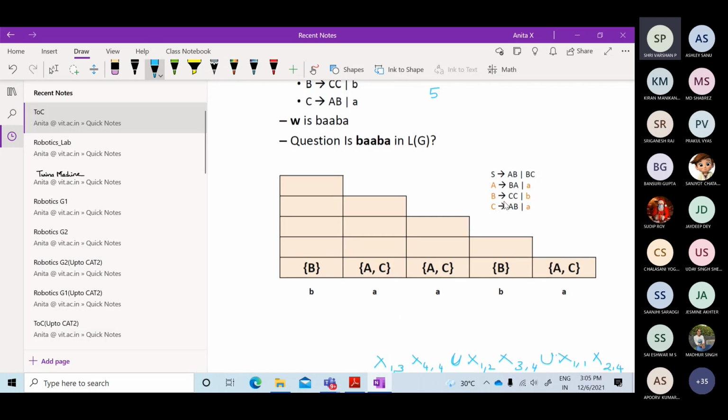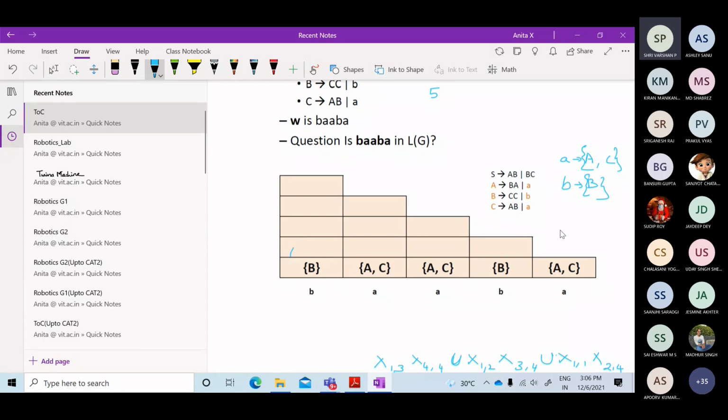What are the productions that derive A and B? In this grammar, what are the productions that derive A? A derives A and C derives A. Yes, good. And similarly for B, what are the productions that derive B? That is what we have here. So for B, I am placing this one. What the productions that derive B, I am going to have here. And similarly for A, I have A, C. Like this I am going to make the entries.